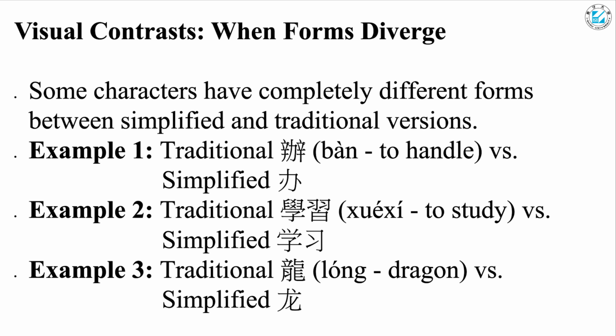And the example number 2, traditional characters is like this. 学习, X, U, E, 学, second tone, and X, I, 习, second tone. 学习. Actually, if you have a look, 学, the traditional character is very complicated, isn't it? Yes. However, in the simplified one, the complicated part becomes the 3 strokes on top.